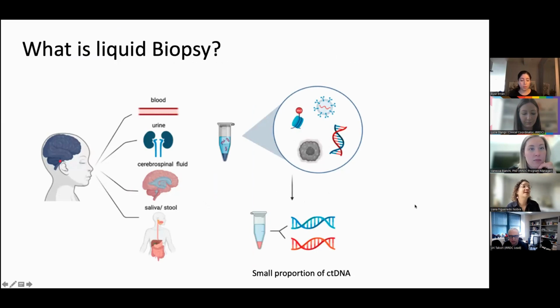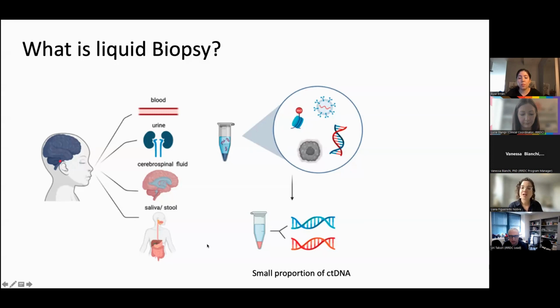So I'd like to start by defining what is liquid biopsy. Liquid biopsy is the process of acquiring, through minimally invasive procedures, liquid sources that we have in our body to look for specific alterations or molecules that can tell us something about a disease process. In this case, what we're looking for are alterations that would be present in a cancer cell and that we can find in easily accessible fluids without having to do a surgical biopsy. Largely used, especially in the adult world, is blood. We can access urine, cerebrospinal fluid, and saliva or stool.